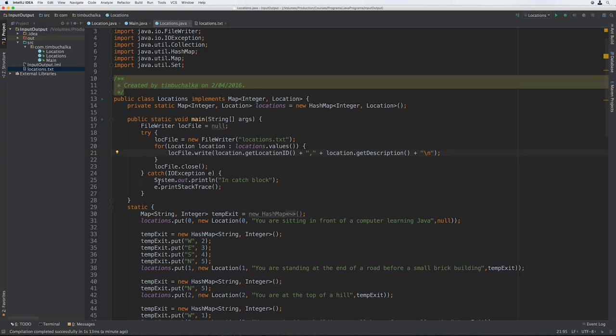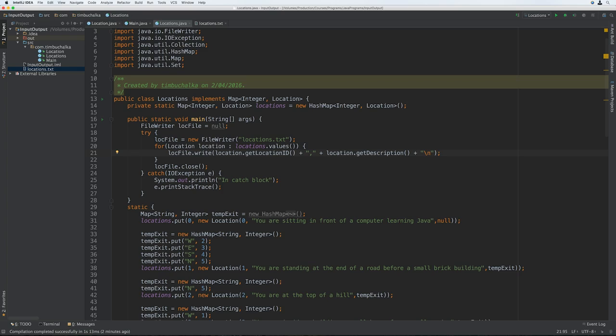To handle situations like this, when there's some cleanup code that absolutely must be executed no matter what, the Java exception handling mechanism also has a finally block. If there's an exception raised in the try block, the code in the catch block for that exception will be executed, but then, regardless of what happened, the finally block is also executed. So you can be certain by using the finally block that code in there is always going to be executed, as long as the JVM itself doesn't crash, which of course is very unlikely.